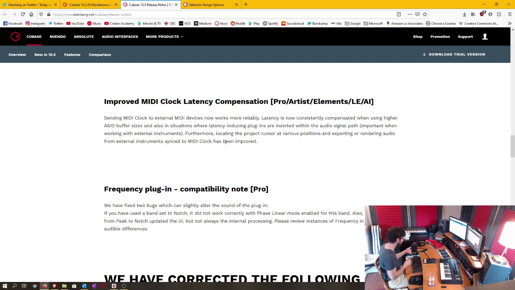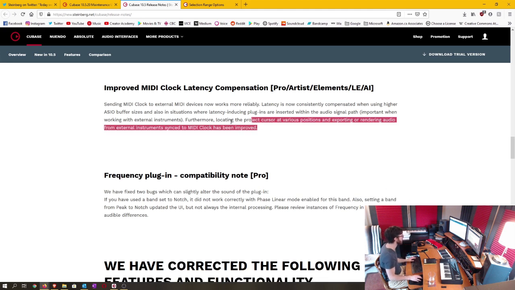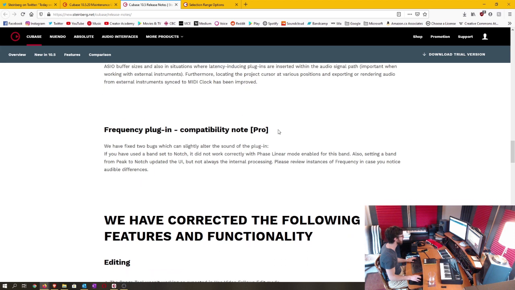But what I have run into is when I've played something in MIDI and there's supposed to be some MIDI compensation based off of the buffer size you've selected, and it seemed to be out of sync. I don't think it's the latest version of Cubase that I've run into this. I think it might have been somewhere around version 9 where I had the most notable compensation issues. But either way, it's good that they're proactively looking at that and making changes to fix it.